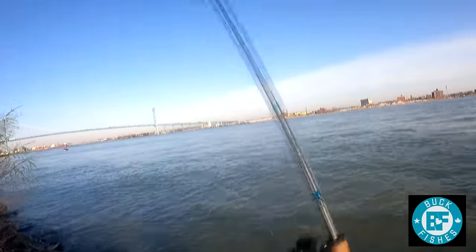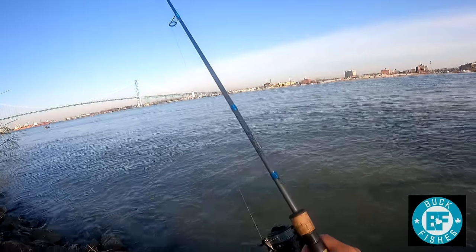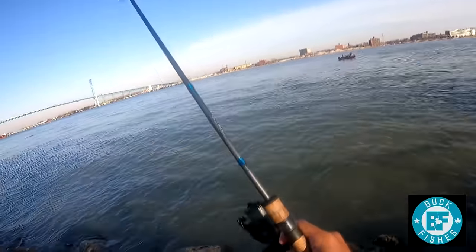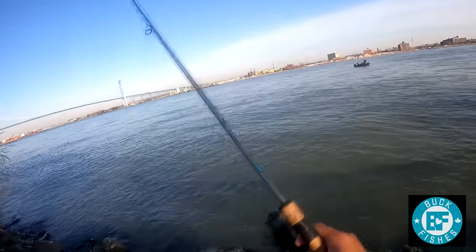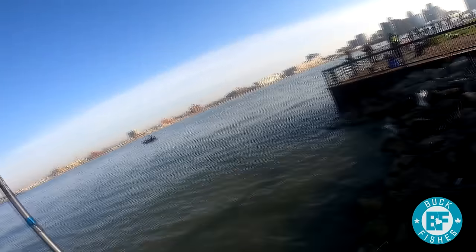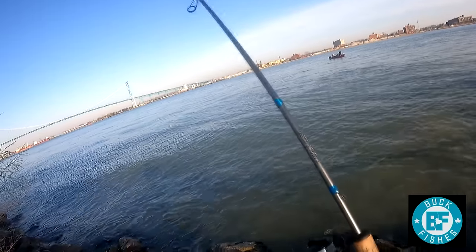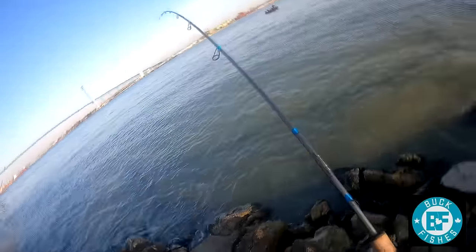I'm looking for that big one still. Oh, I just missed a bite. Just missed a bite. Holy smokes, there's a lot of fish out there. Just missed a bite again. Wow. Here's another fish. Good. A lot of good eaters right now. Can't say I always find the big ones, but I'll take these. I ain't gonna complain about them. Especially for food. Very easy to clean.